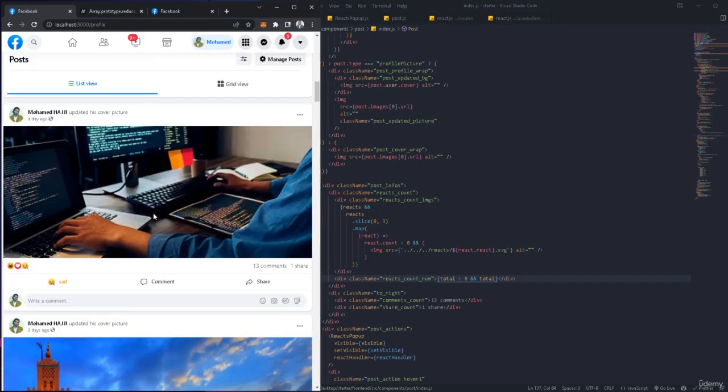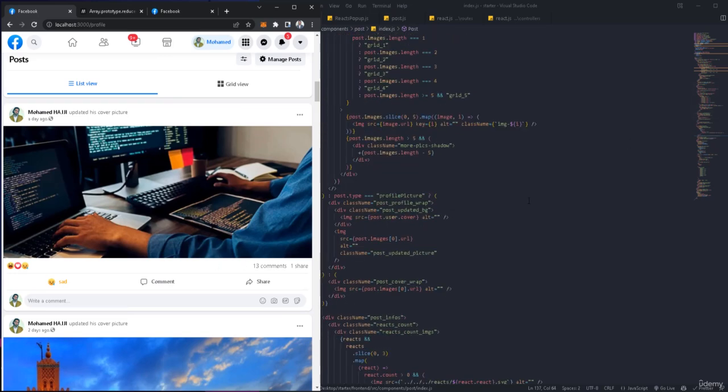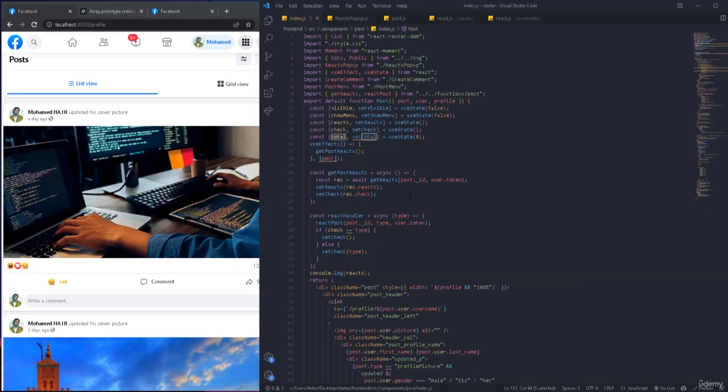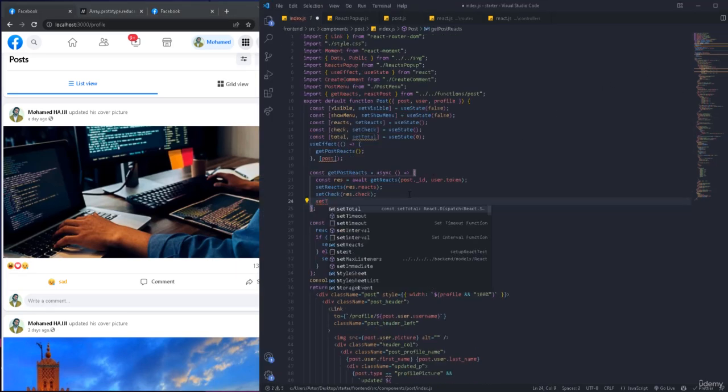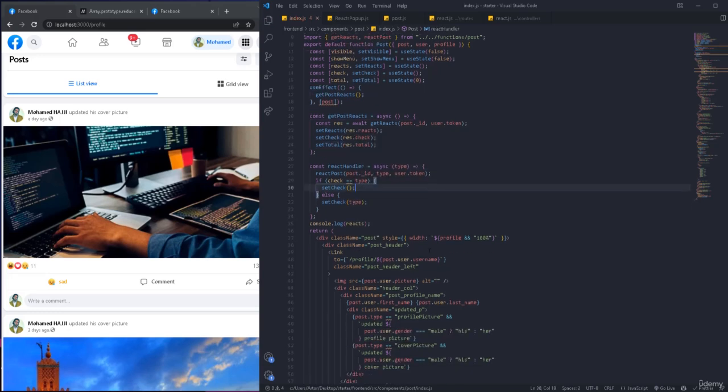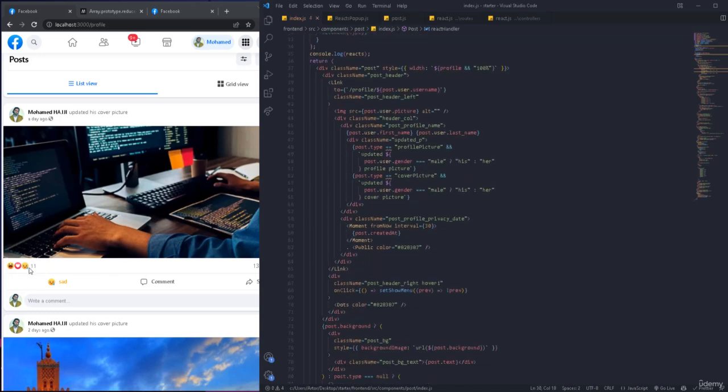Okay, and it doesn't show. I'll just go up top right here. So if it's more than 0, then we show it. Okay, so my bad. Set total and the response to total, I forgot that. Okay, like that. So as you see now we have 11, and it's only gonna show you like the first 3, okay. So that's all of it for now.